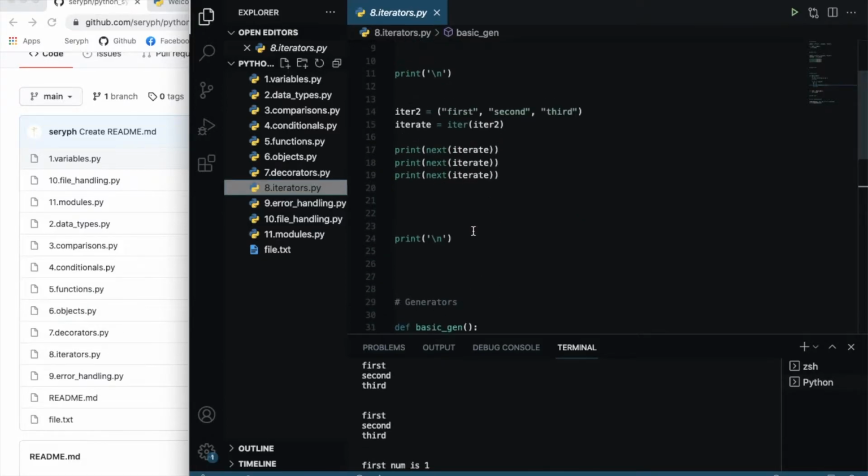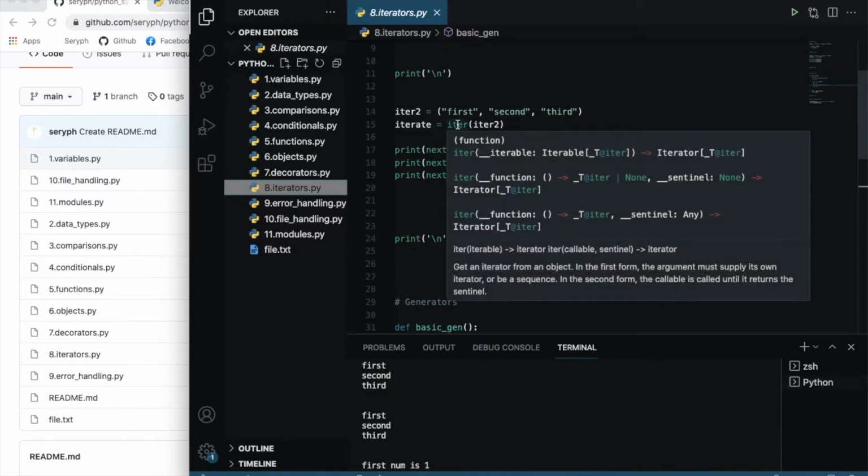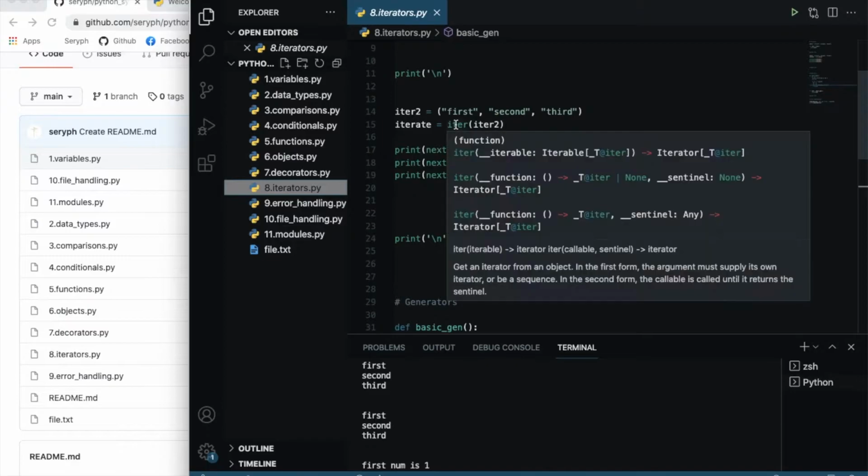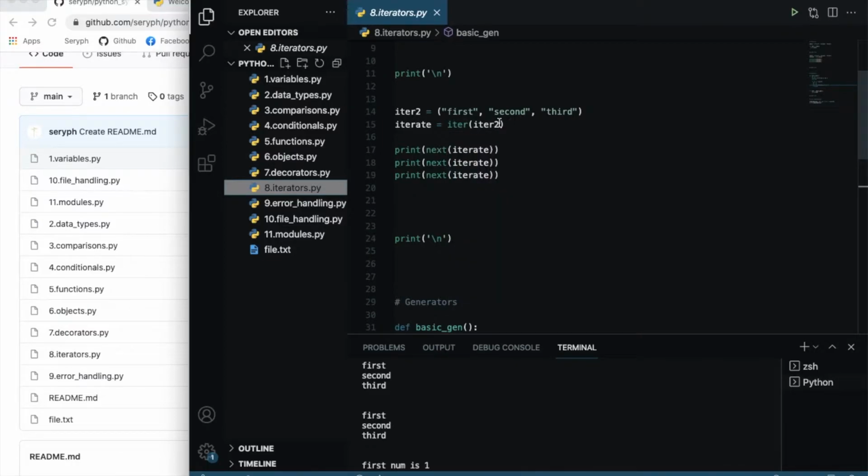And then down here is another way to do it. We have a tuple, and then we pass it into this, which turns it into an iterable.